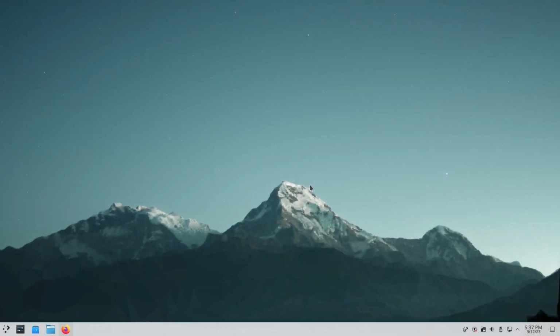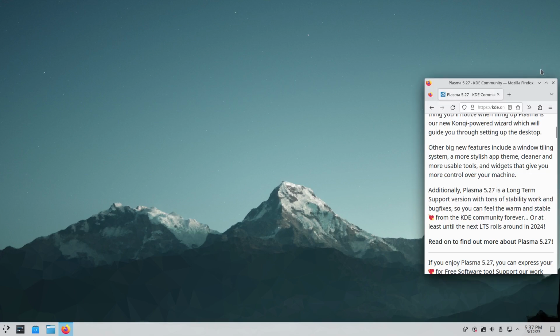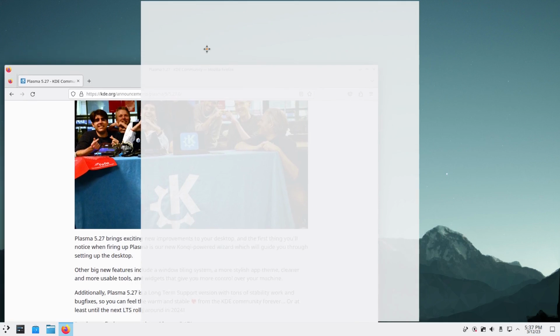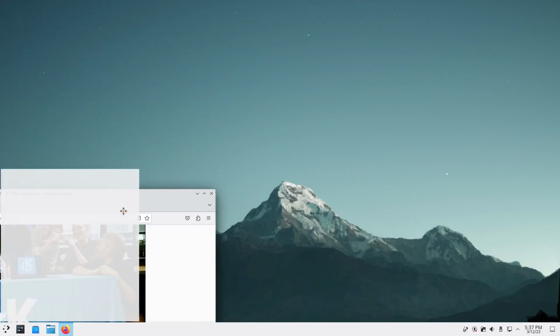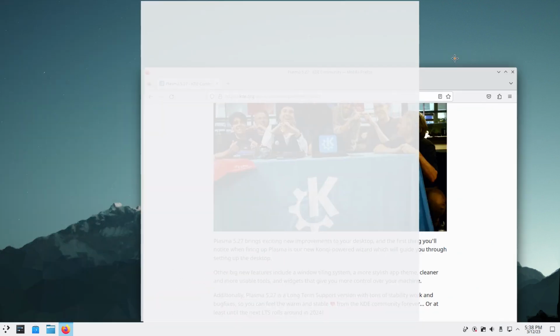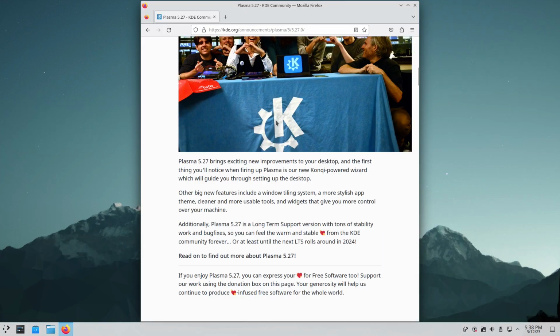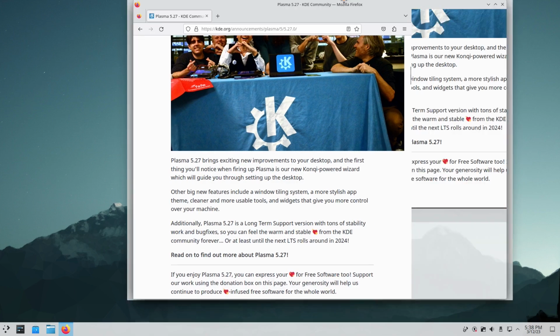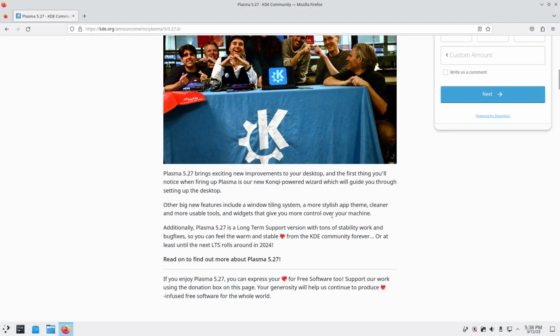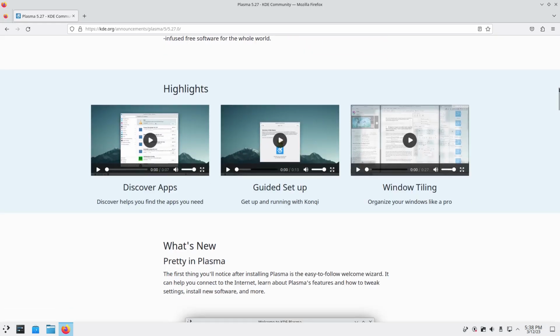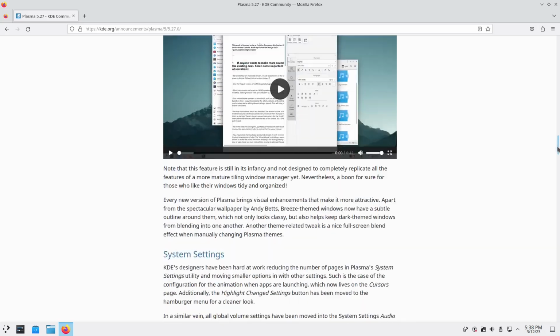So now when we want to load a tile up, we can grab this guy, hold the Shift key, and then just hover it in the vicinity of where we want things to be laid out, and it will automatically lay stuff out where we want it to go. So that's a cool new feature inside of the system to support your tiling a little bit better. So we have our window tiling information, and that is what we see.